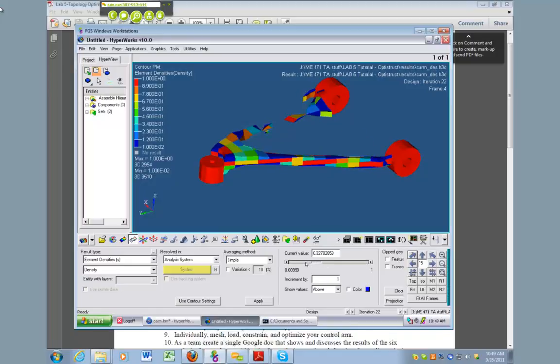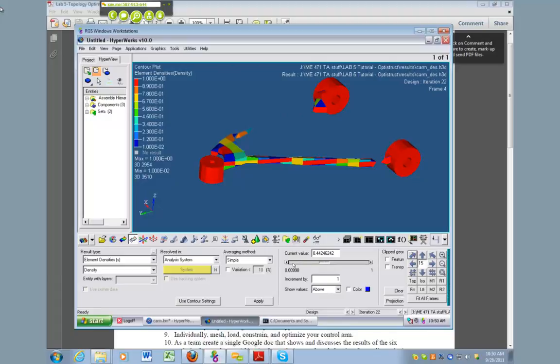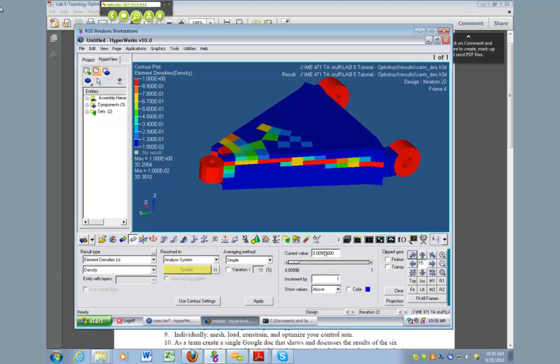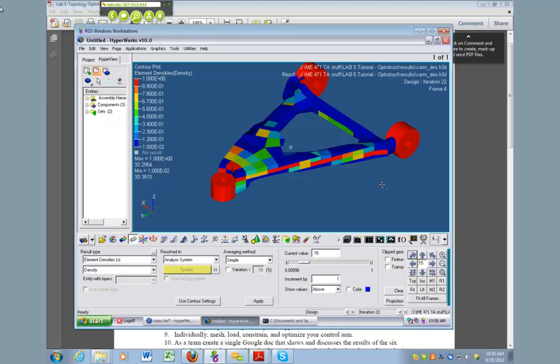See, so this one was the one. It actually won't look like this because I forgot to check that radio button that I mentioned earlier. So yours should look different, more like the picture, actually exactly like the picture. And so you can slide this bar, or you can also just set the value to be what you want. So it says to set it at 0.15. And that is our result there at 0.15.